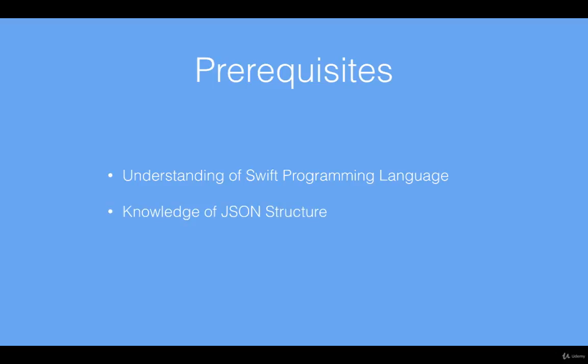Knowledge of JSON structure is also necessary. This course is not going to explain to you what JSON is and how JSON is different from XML and SOAP and all that stuff. This course is about using Swift and the new features of Swift to consume, to encode, to decode from and to JSON.